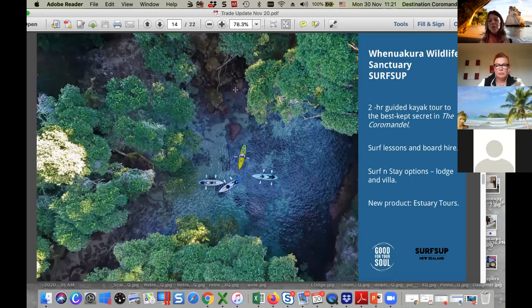And as you might expect with a long coastline, a lot of what I'm presenting today is about the sea. This is Whenua Kura Wildlife Sanctuary off the coast of Whangamata, so we're heading south at the moment, tantalisingly close to Whangamata Beach, but you do need to take a guide. It's not as easy as it looks, and you get to paddle in through the sea cave into this collapsed blowhole. It's a wildlife sanctuary, so you can't land, and the guides also offer an interesting narrative about what the owners are doing with the island and how the flora and fauna have changed over the years.